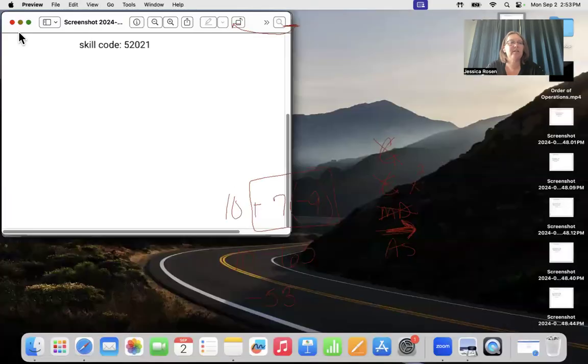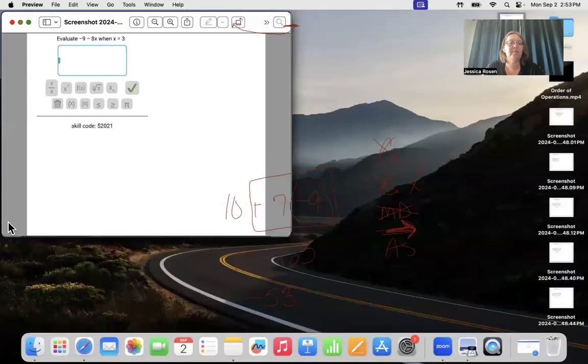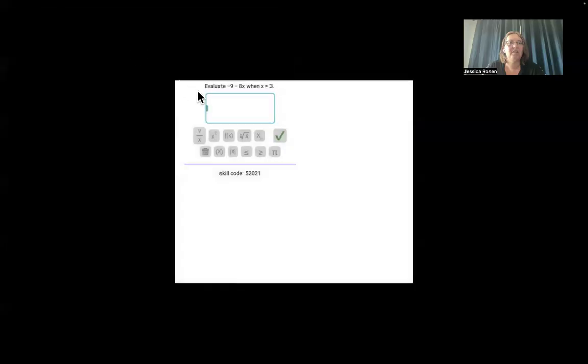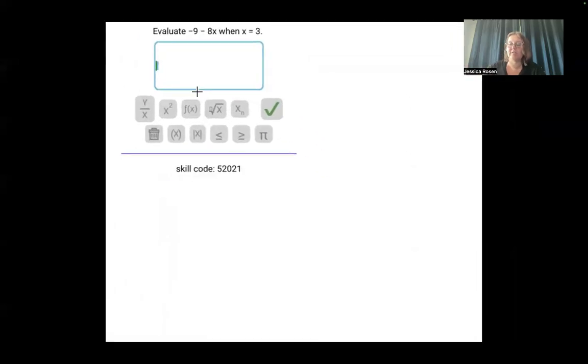We're literally just substituting in and then using the skills, hopefully we already know from last time, to be able to answer these questions. You need to make sure that you're plugging things in or substituting in the right place. That's really the biggest key. And then making sure that you know order of operations. So again, we're going to take this 3 and substitute it in for x. So it's a negative 9 minus 8. And then the 3 goes away. I'm going to put the parentheses in here because they're side by side, which means to multiply, and I don't want it to look like 83 because that's just weird.